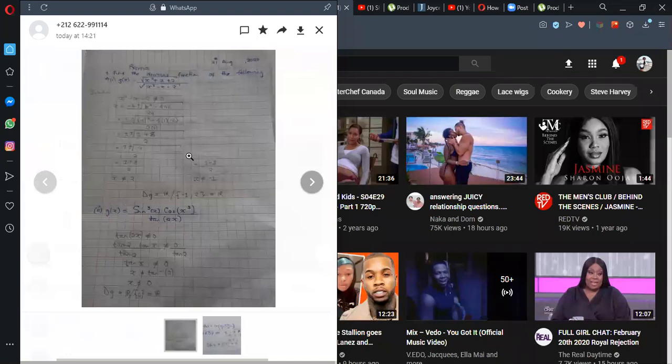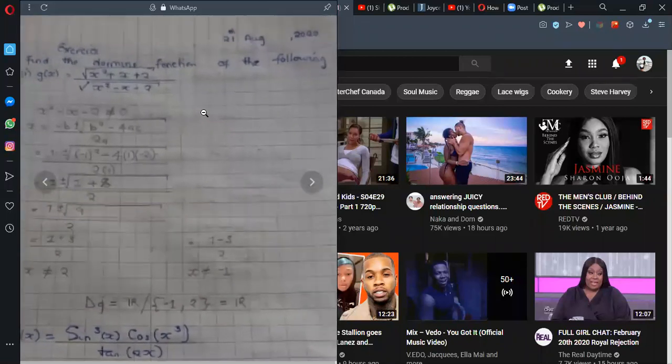Okay, I'm sure you guys can see. This is the first one I'm going to look at, the first work that was sent to me. So first and foremost, this is one person who sent the work. As usual, you get the denominator and use it to find your values of x, just as the person here did. They used it to find the value of x. I don't know whether you guys can see.